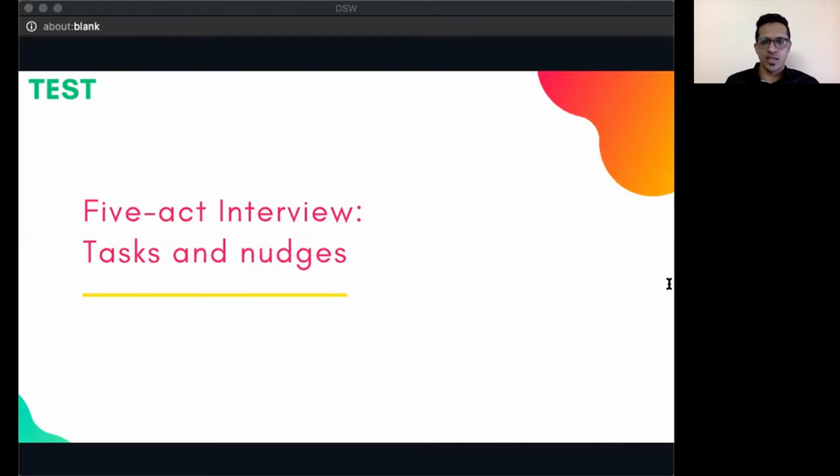Then is the task and nudges. So we let the user play around with the actual prototype, and these nudges are very important because you keep on asking the user some follow-up questions. If they didn't figure out something, or did something else, you just keep on asking follow-up questions: what made you do that, why did you do this, why didn't you choose other options, or why did you choose this particular option or route. So asking these follow-up questions and trying to get more and more input from them.